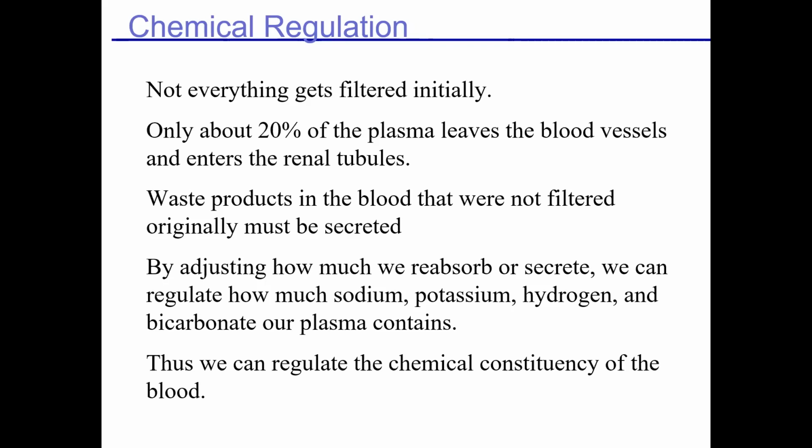Things that were too big are going to get secreted. Things that are small are going to filter through. That's exactly how the kidneys function. We can also filter or secrete sodium, potassium, hydrogen, and bicarbonate. So we can regulate our salt concentration or our potassium levels or our pH, because the more hydrogen ions we have, the more acidic we are, the more bicarbonate ions, the more basic we are. So the kidneys regulate the chemical makeup of our blood.